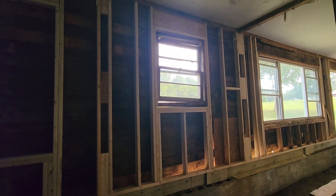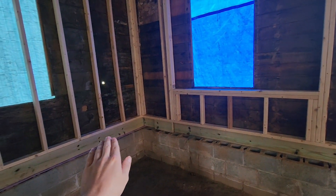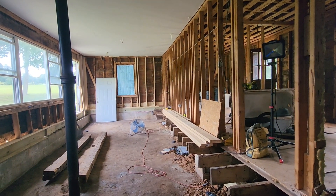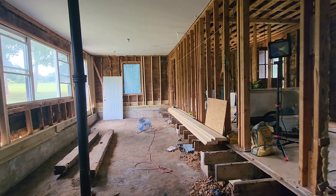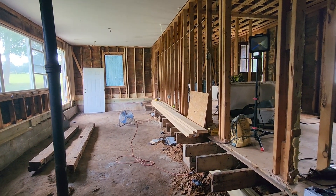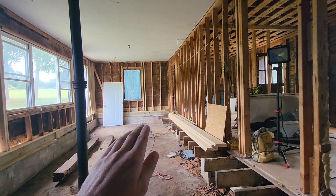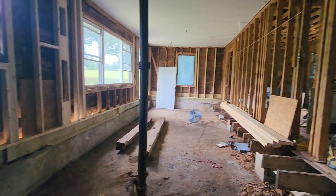This work right here was a major project and we did most of it in one day — we just got in the zone and kept working. This side was a lot easier for putting the seal plate in, because over there it was a nightmare. All the weight of the house was over there and it took like five jacks and a month or two to get it high enough to get this up under there. But all of this one under here went in super easy.